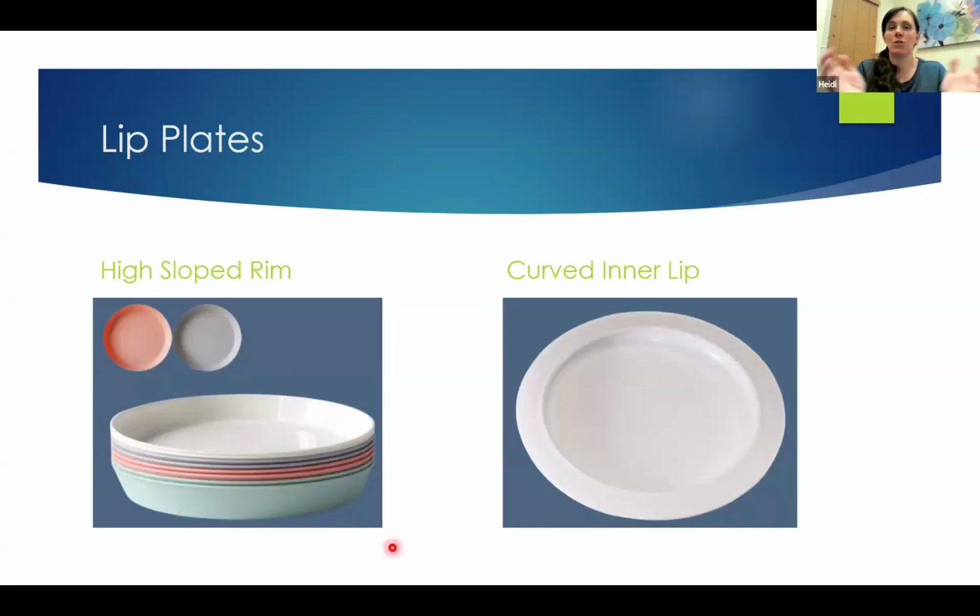It's a plate, but it has a rim all the way around the edge. And this one has a curved inner lip. So this one goes out, but then in a little bit, and back out to the top. This could be good when you're trying to really scoop something and get it in there and not have it come off the edge of the plate.